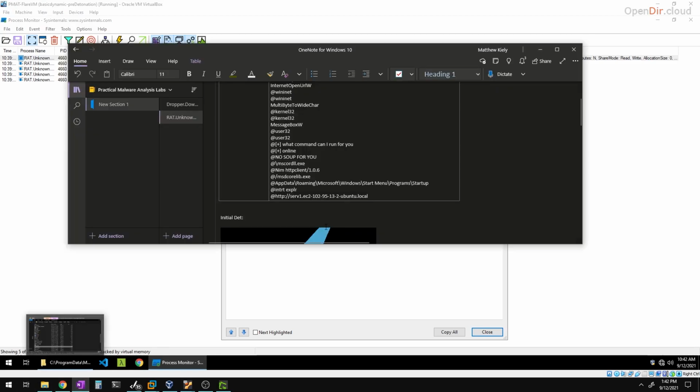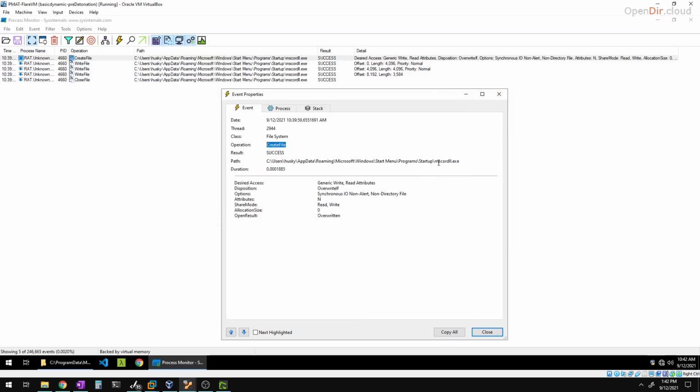So if you recall, we did not make a GET request to the server for mscore.dll.exe. Our GET request was actually a little bit different, msdcore.lib.exe. But it looks like it may be writing this file to the file system under the name of mscore.dll.exe, which is weird for a couple reasons, right? First of all, why are you calling something that has a DLL in the name and exe? This is an executable, and you would ostensibly think that this is a DLL, a dynamic linked library. So that doesn't really make a lot of sense. Also, the fact that this is being written into the startup directory in AppData is also pretty suspicious.